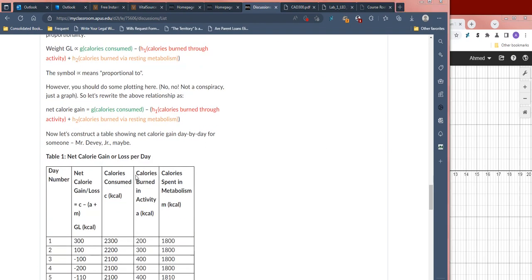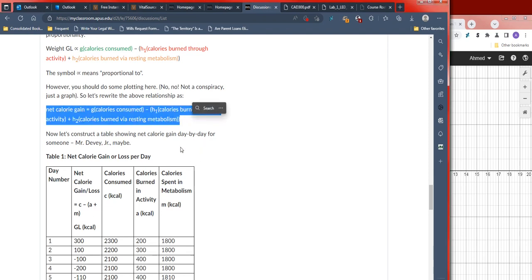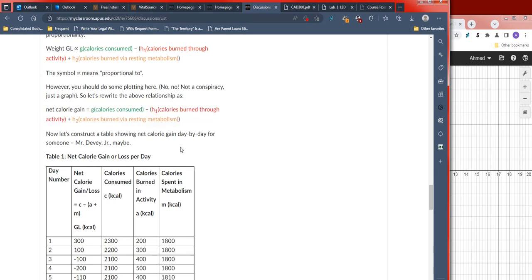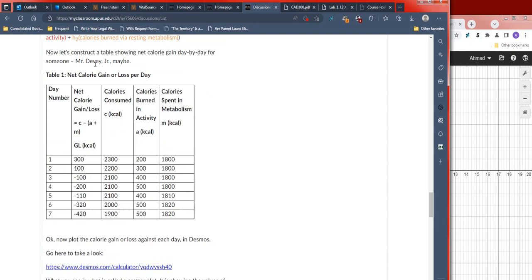Okay? So not having a handle on how the exact weight in pounds or kilograms connects to the number of calories consumed, I'm simply going to use a simpler scheme, which is to say the net calorie gain in a day is the number of calories taken in minus the number of calories burned. So that's pretty simple, and that gives us this relationship. Now let's see where we can go with this. Okay. Remember the example from week 3 with Mr. DV Jr.? Well, we can sort of work with that, but of course this can work for anybody. So what I've done is constructed a table here. Let's take a look at this table. I'll give you a moment to assimilate it, and then I'll talk about it.